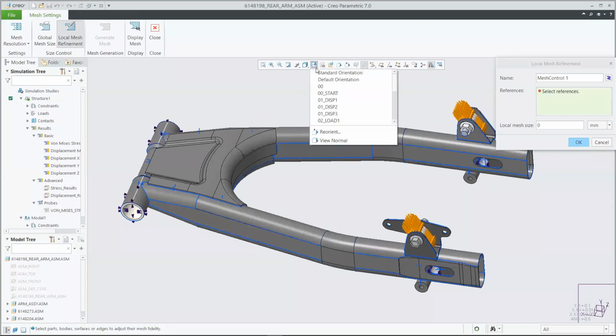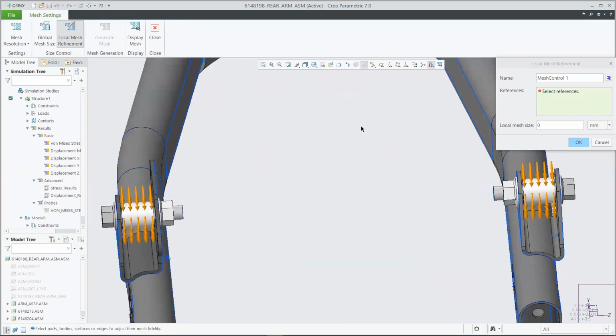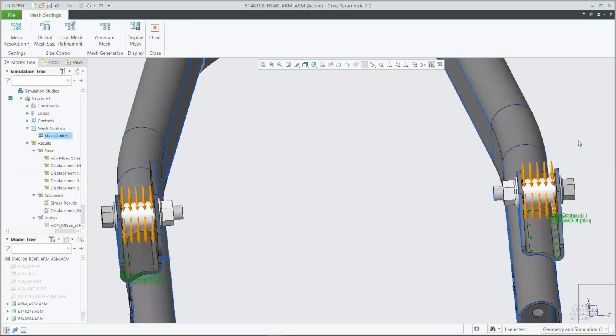So once you know where maybe your highest spots are, you have high stress, high displacement, whatever it is that you're looking at, and you want to make sure that your results are as accurate as possible, that's when you can go in and maybe do a local mesh refinement. So you don't have to put small elements everywhere.